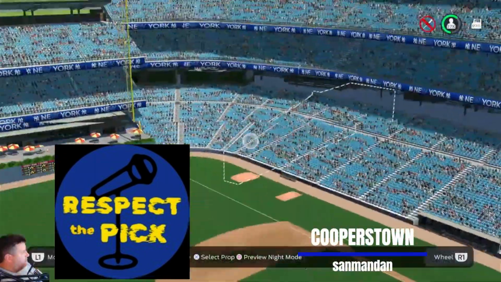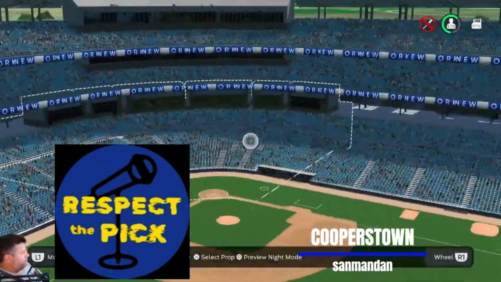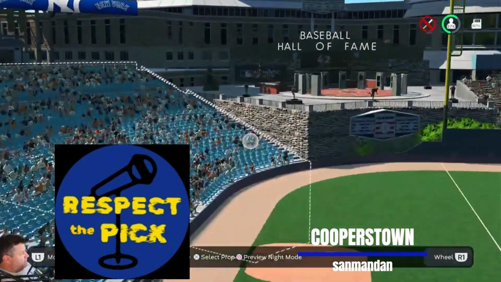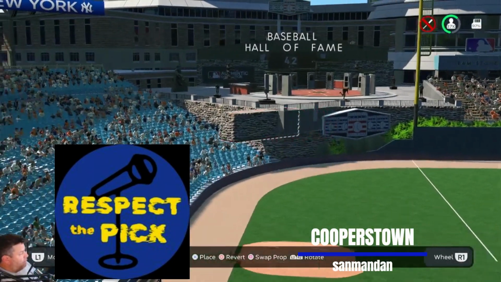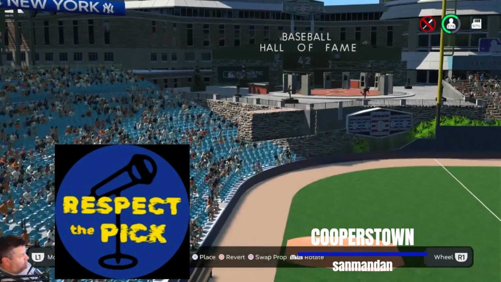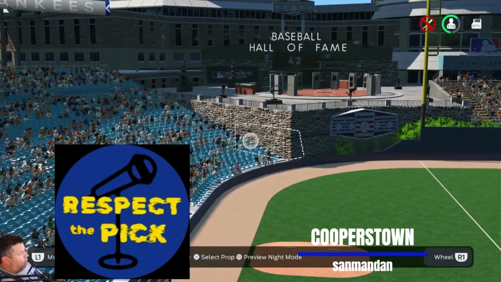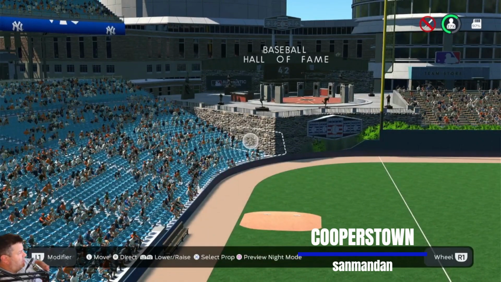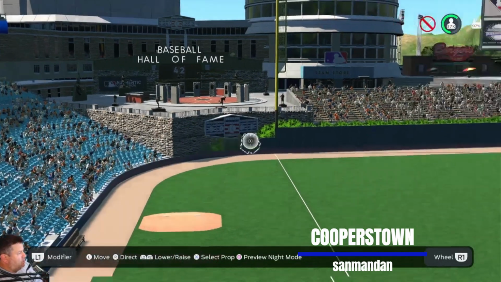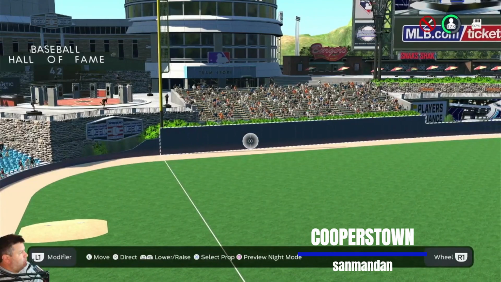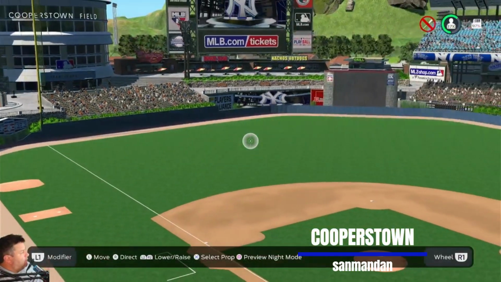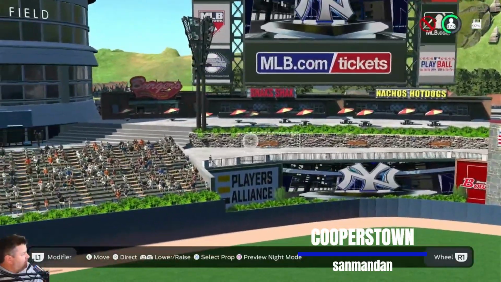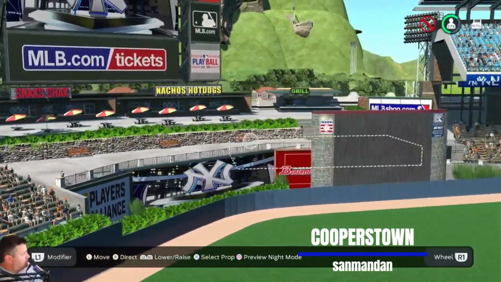Pretty standard behind home plate and down the lines. And yeah, what else can I say? This is a great use of this prop. A lot of people seem to like this stacked stone wall. That was, I believe, in that first update back in August of the last game, 2022. I like this little scoreboard here under this concourse, and again, using that stacked stone.